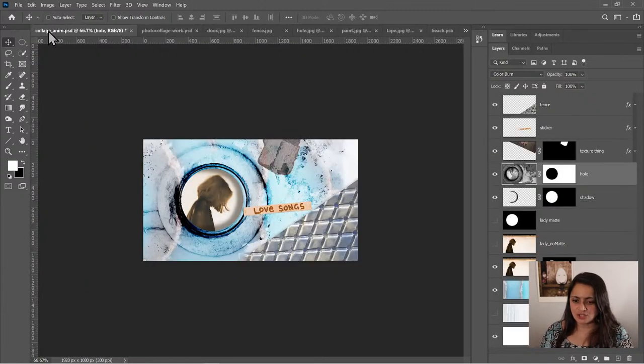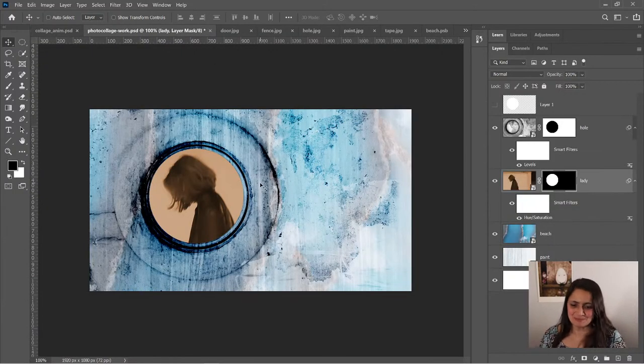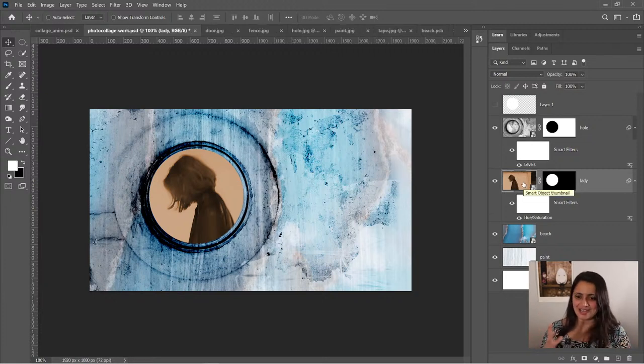Let's go back to our original and oh, look at that. She is clearly not the way we want her to be. So let's fix this. So let's go back over here. We want her to be flipped. We also probably want to adjust her levels a little bit so that this gets raised to white. Now, as it is, if I just take what I've got and I do a flip, it's gonna flip everything, including my mat. I don't wanna flip my mat. So if I turn off the little chain linky thing in between, it's gonna leave these as independent entities. So I could make changes to the mat.